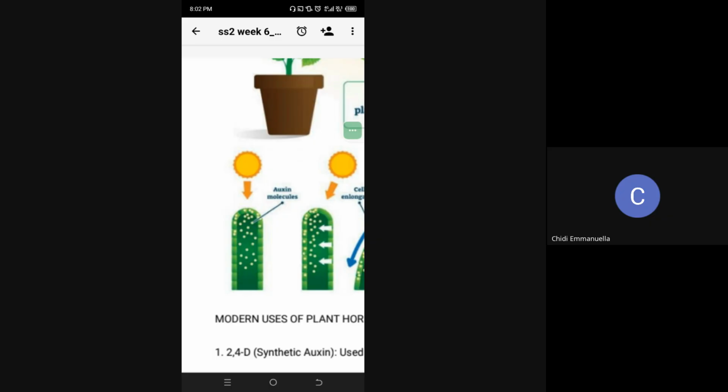Yes. Now, depending on the position of the sun, if it's in direct contact with the plant, you see those tiny, round and circular things. They call them auxin molecules. So these auxin molecules become kind of confused, and they tend to spread out evenly. So in that particular situation, the plant does not bend. It does not move. You get me? Do you understand?